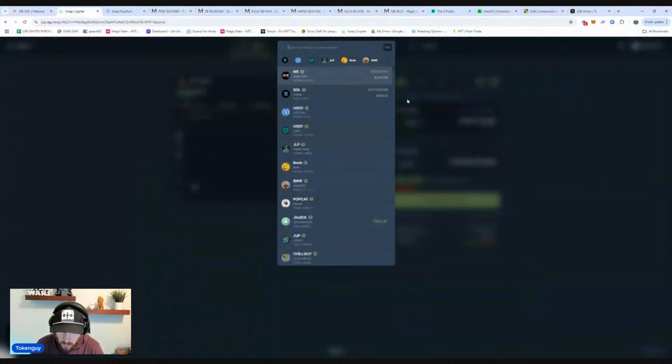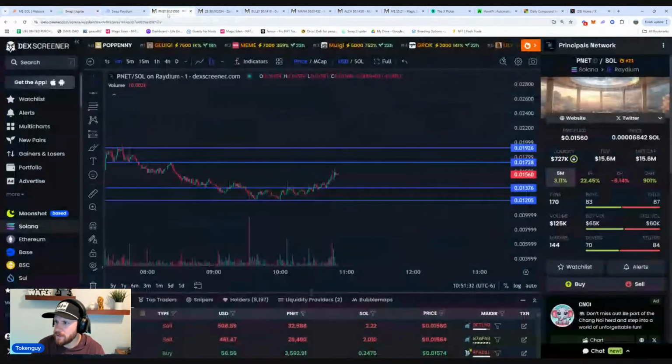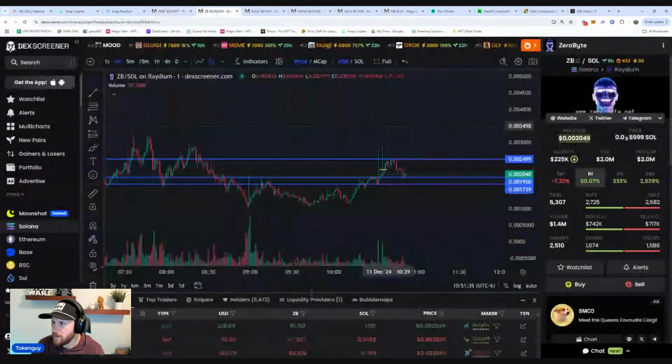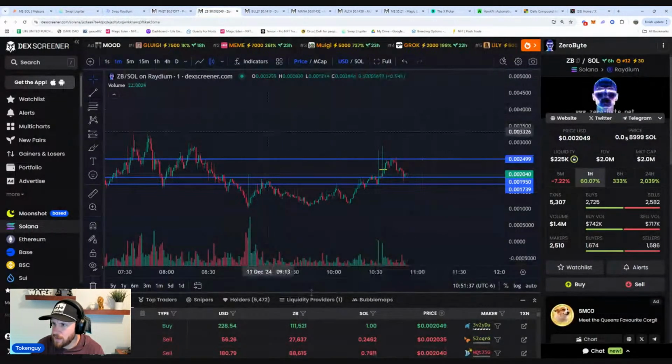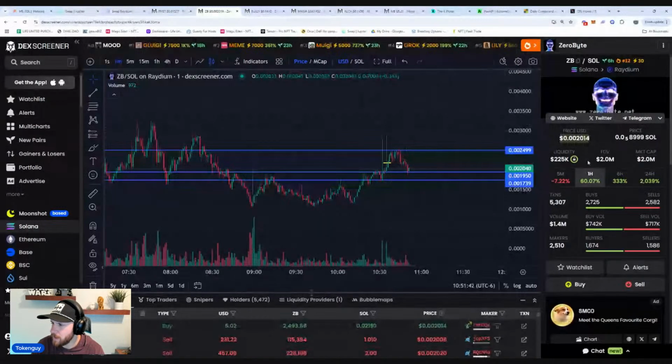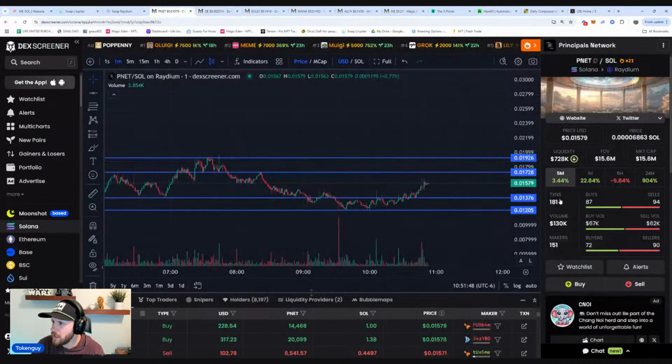We're going to move it into one of these other AI coins. I'm trying to decide if I want to do PNet or ZB. There's slightly more upside to ZB, but it's so low cap that it may be a little more risky. So let's see here. Just watching some of the volume numbers on these. I'm going to get into both of them probably on my main account.